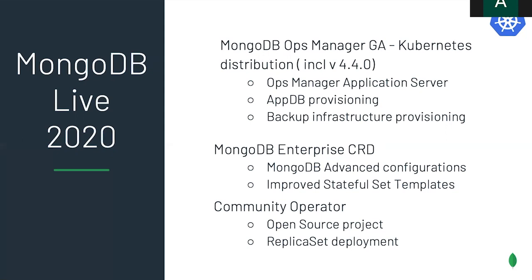And this week we announced the Community Operator. This is an open source project, Apache v2. So everybody is welcome to participate and help us figure out what the next features we need to build are. At the moment, it can deploy a replica set and do an upgrade from one version to another. We are going to work over the next couple of months and add new features like enabling TLS authentication, user management, monitoring and things like that. But we are looking for your feedback to determine what we need to build next.